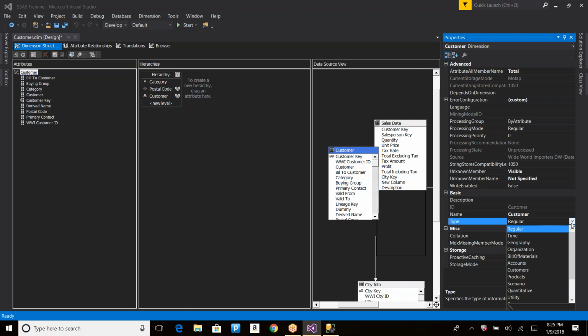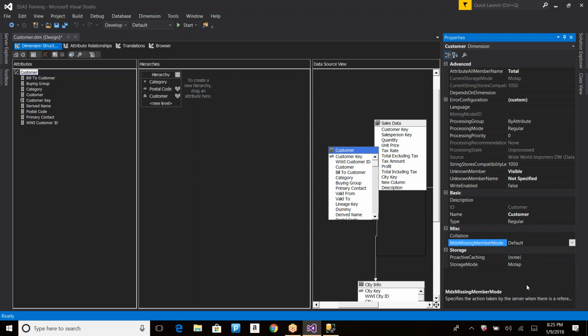If your dimension doesn't fall into any of these, then the server by default marks it as a regular dimension. Regular dimension is nothing but a plain dimension, and if you create a time dimension, you can mark it as a time dimension, and we will be doing that in some time. So the time dimension is very key for any Analysis Services project, because all the analysis will be done over a period of time, right? And MDX missing member, you need to know the cube.